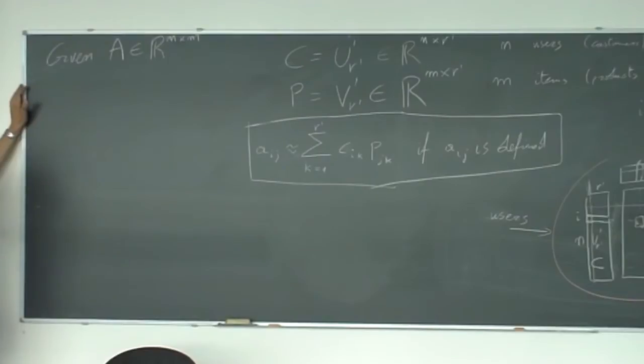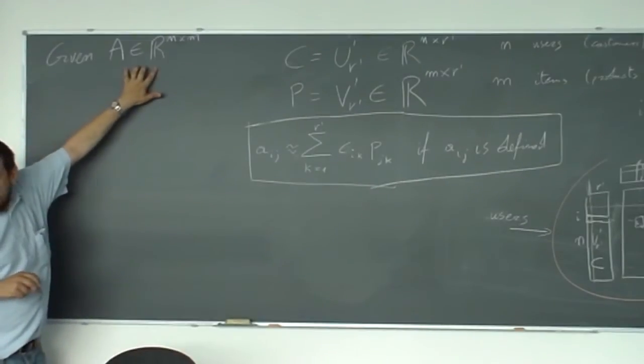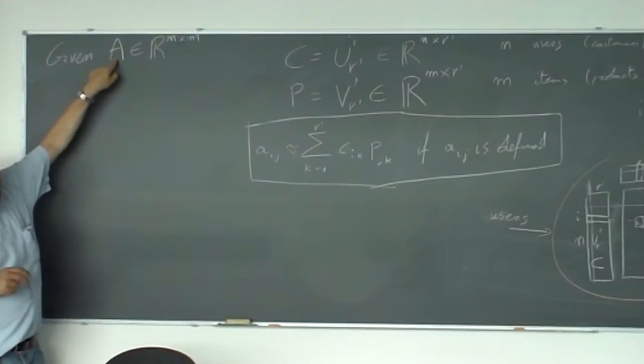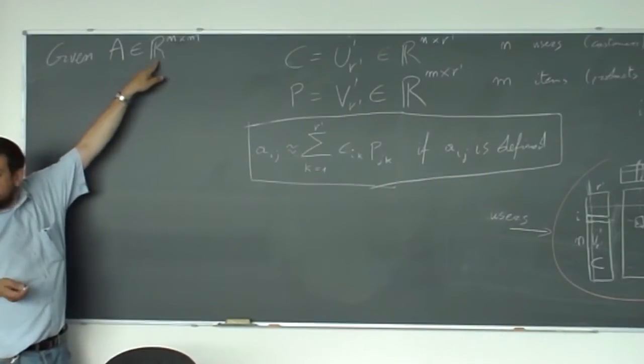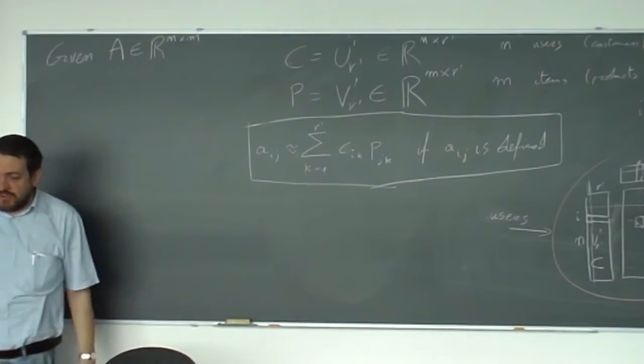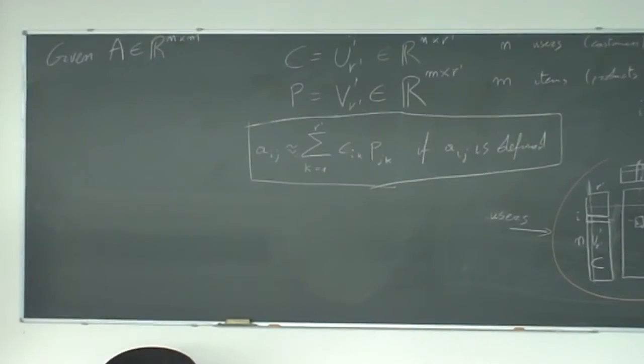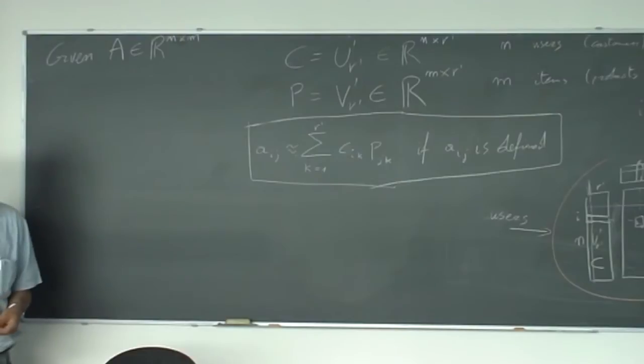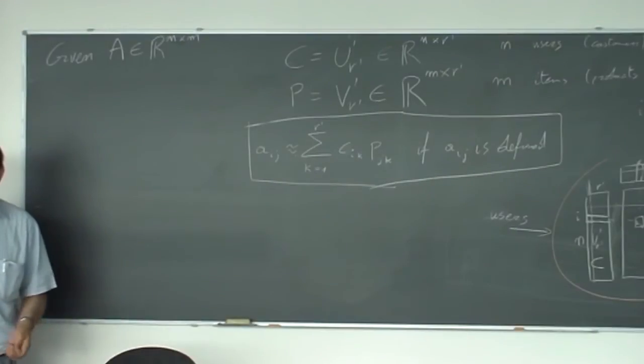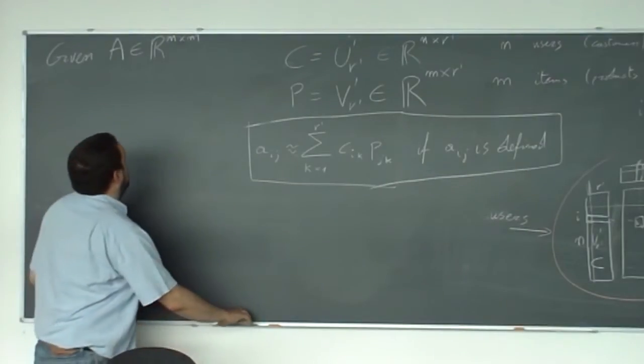Which is not true. I mean, if I write this, I mean that every entry in A, every cell of A, contains a real number. So I'm implicitly saying that the matrix is complete. I know all numbers that appear in the matrix. Actually, what I want to say is that some entries, well, actually, in many real-world cases, most entries of the matrix are unknown.